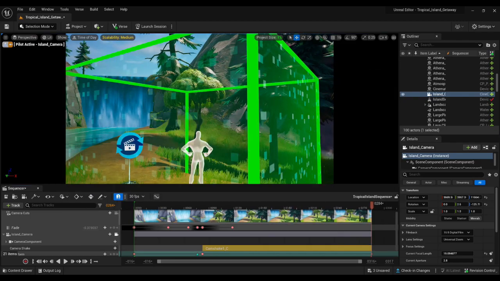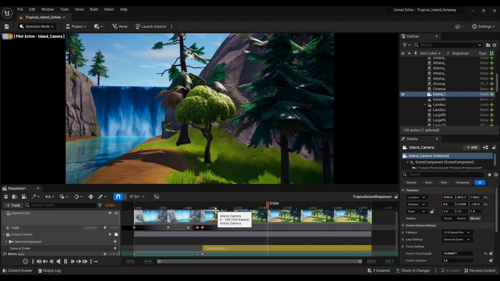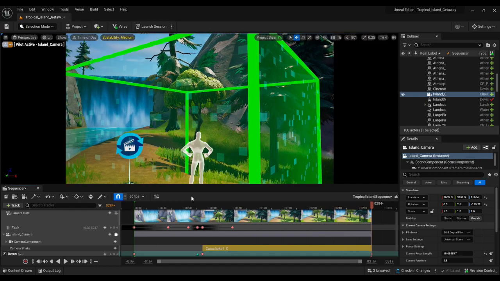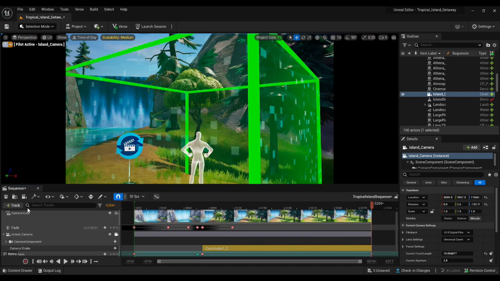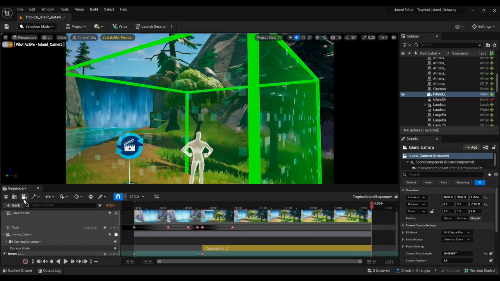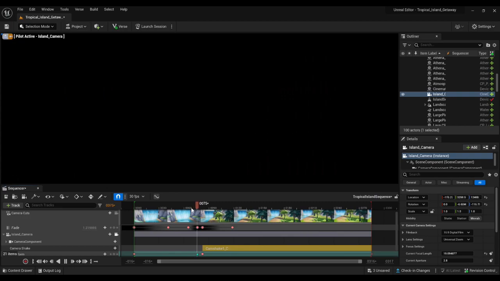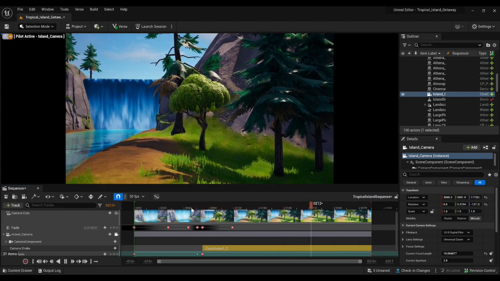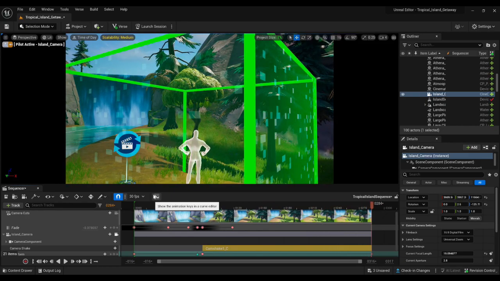Compile that. Now you can see a tiny little wobble. So that's actually quite nice. So what I'm going to do to make this scene come to life is a mix of both. And there we go.